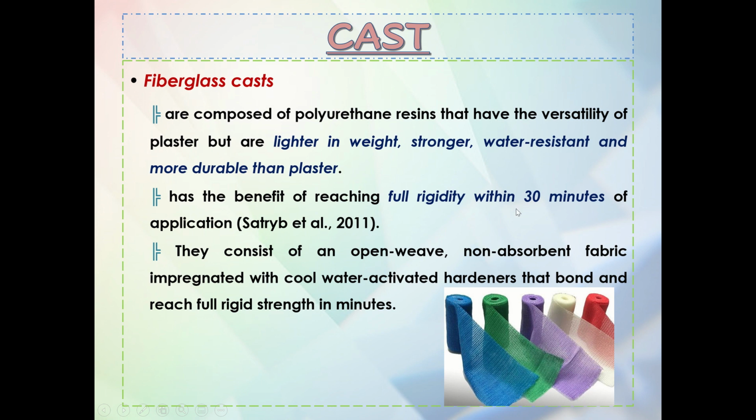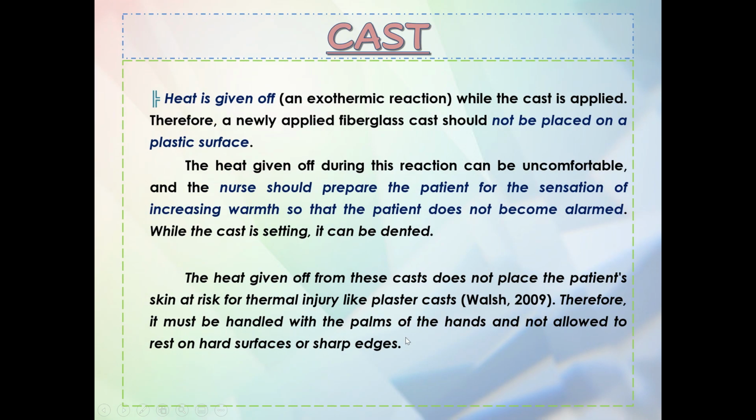So, it has the benefit of reaching full rigidity within 30 minutes of application. So, titigas na yung ating fiberglass cast within 30 minutes of application. And then, mabilis yun in comparison to plaster cast. So they consist of an open weave, non-absorbent fabric impregnated with cool water activated hardeners that bond and reach full rigid strength in minutes. So tumitigas itong si fiberglass and of course si plaster cast upon application. Okay, kapag in-apply na natin siya doon sa affected part of the body.